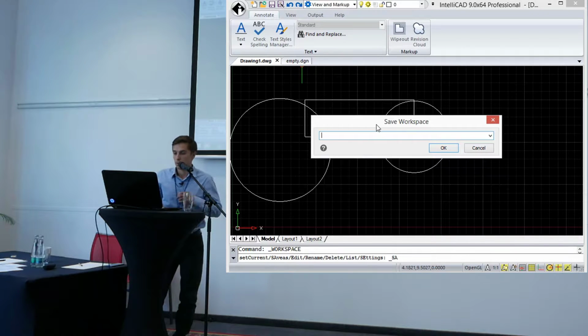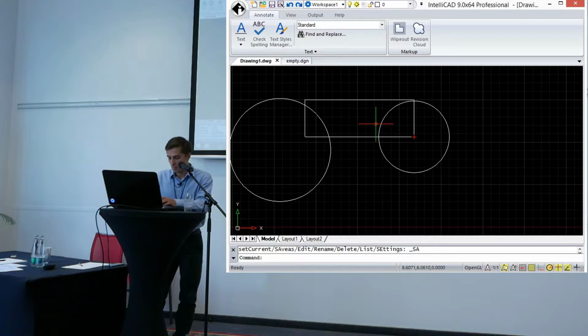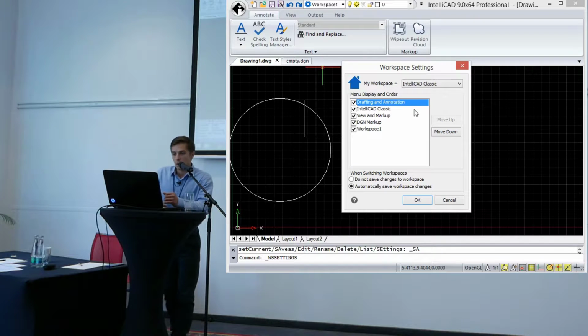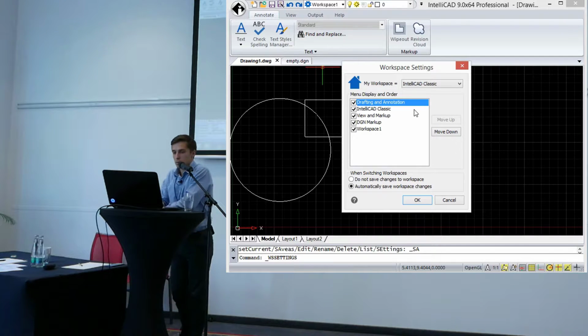There is a Save As dialog. We can save the current UI layout as a named workspace, give it a name. Okay, now I have created another workspace.